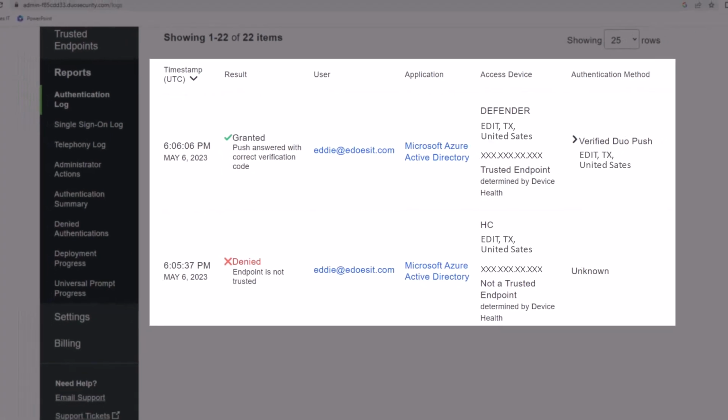All right, this concludes the proof of concept where I went through a configuration demo to show how easy it is to configure and deploy. I showed a demo on what the behavior looks like for an untrusted device, meaning not corporate managed. I also showed a demonstration on what the behavior looks like for a trusted device, meaning corporate managed. But most importantly, I demonstrated what the proof of value looks like for this type of integration, that contextual visibility that you get in your reporting system.